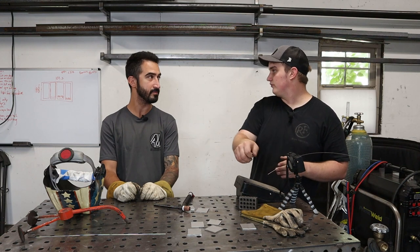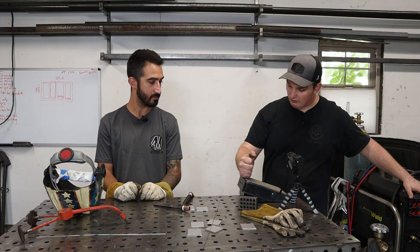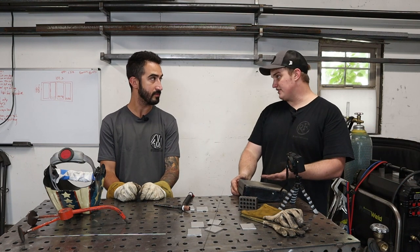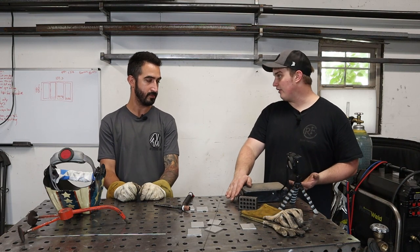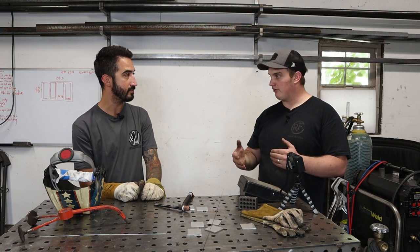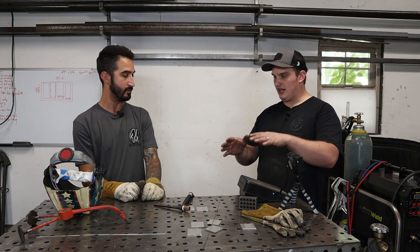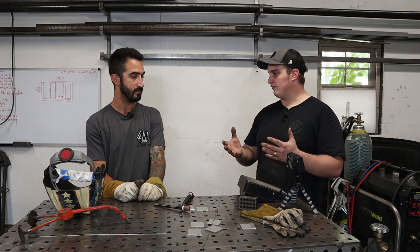Regarding the pedal, like I was saying, whatever we set our machine to is going to be the full extent the pedal can do. So if I set this to 120, 50% of the pedal is going to be 60 amps. If I set this to 60 amps, I'm not going to get 60 amps unless I stomp all the way down on it. I prefer personally to go just a little bit higher than the standard rule of thumb, because with experience, if you are welding on materials that have inconsistent thicknesses, it just gives me options.